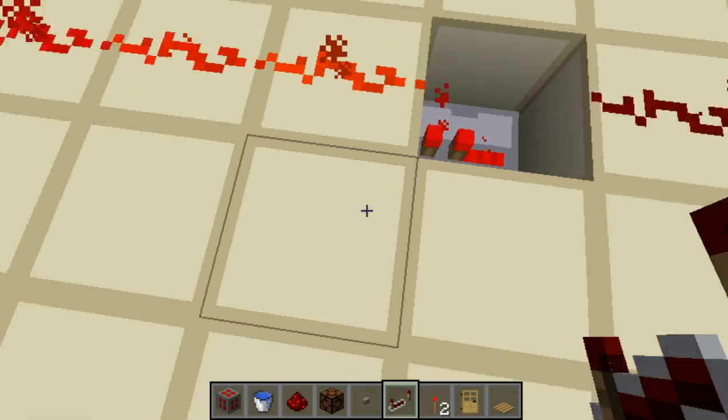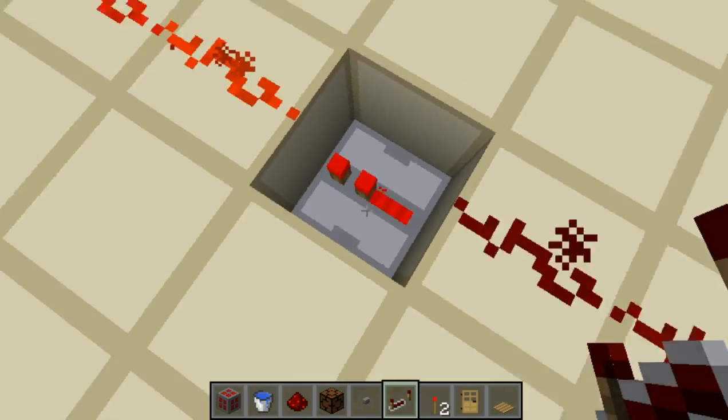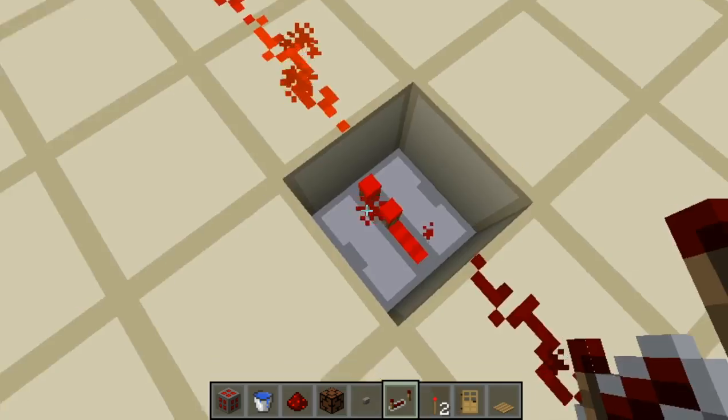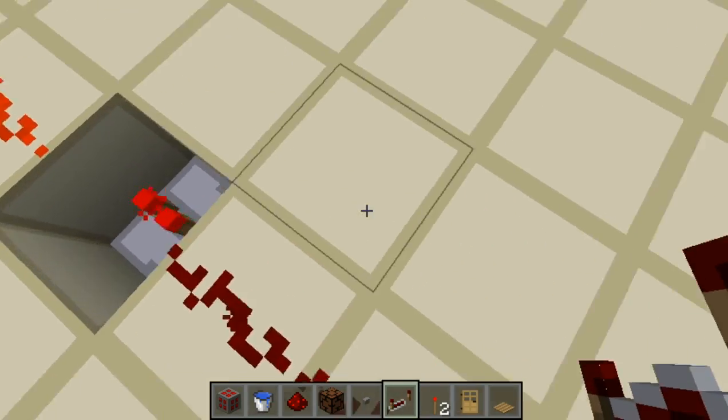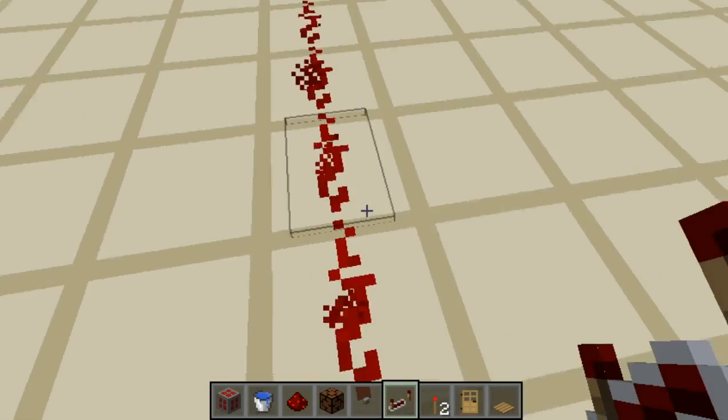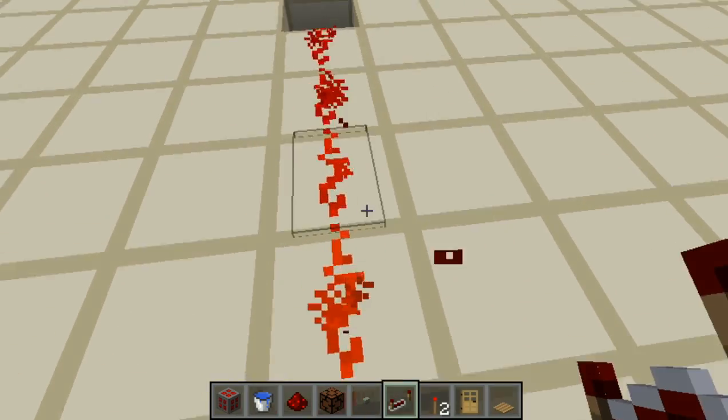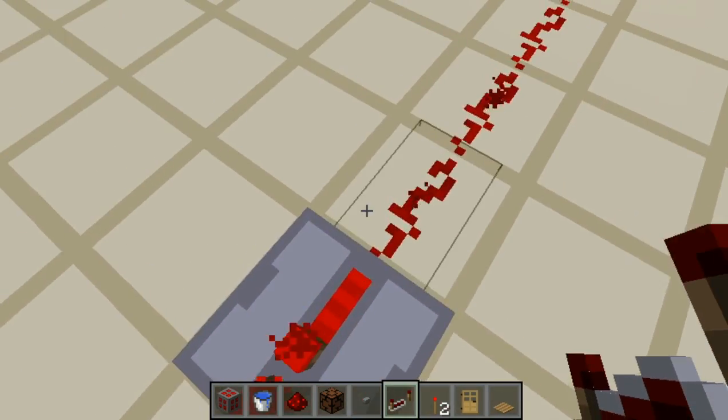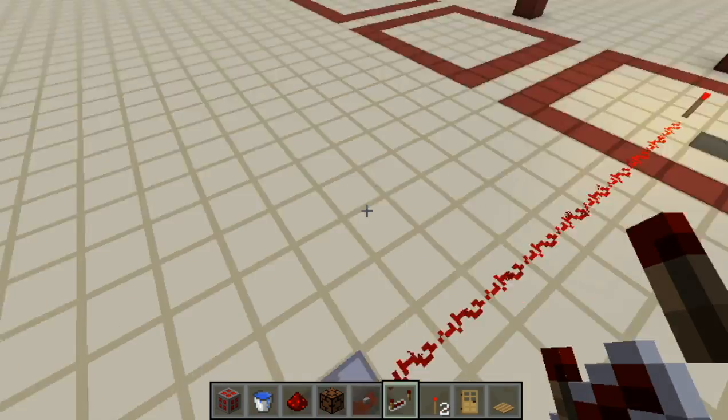And this is really simple right here. And of course, the block doesn't need to be there. I just accidentally put that there. So the repeater can be there as long as it's sort of in the trail. As you can see, if I just put it here, it's still the same thing. So the repeater just continues on the signal. So repeaters are pretty important.